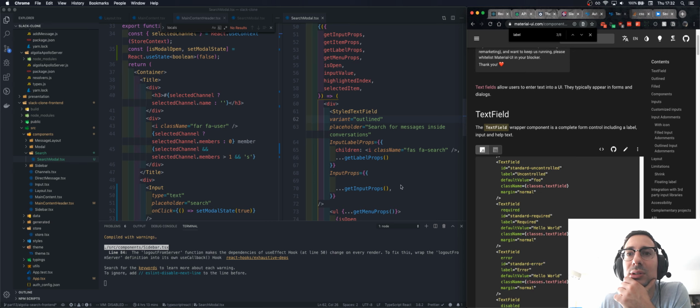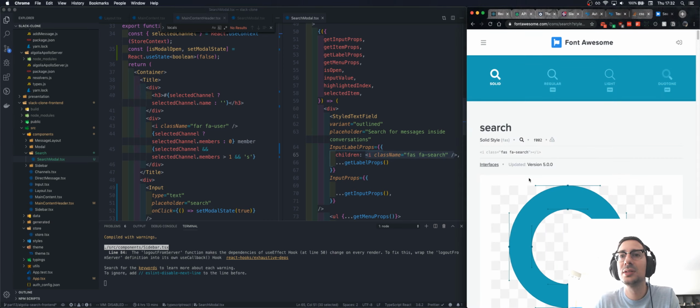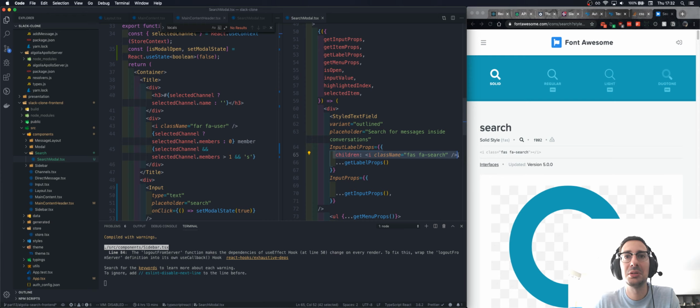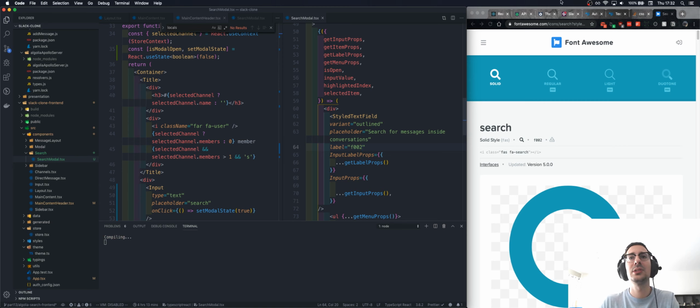TextField, label. Okay. Then we need this hex code, I think. Remove this and we put label. Let's see.